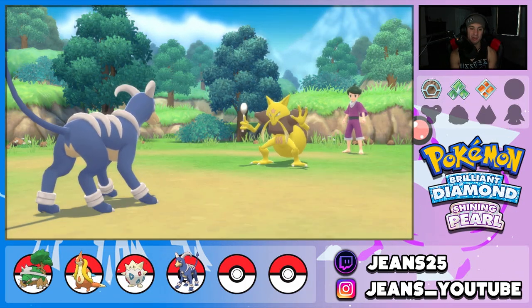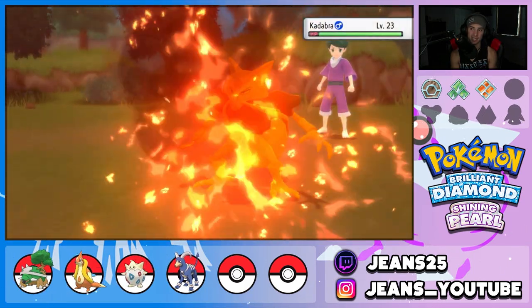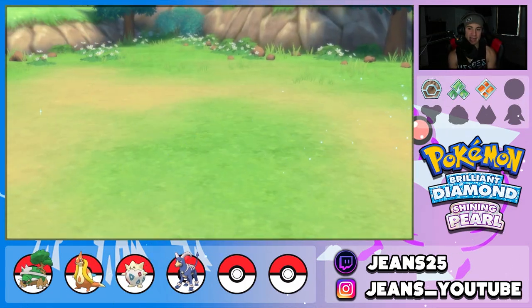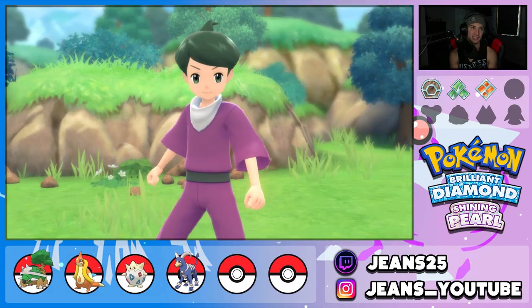But I think that was just his evasiveness, because he dodged it. It wasn't like we missed our attack. Flamethrower comes out here. Finally, they pick up the Kaon Kadabra, and is Togepi going to level up? Close. Let's head into this grass here.